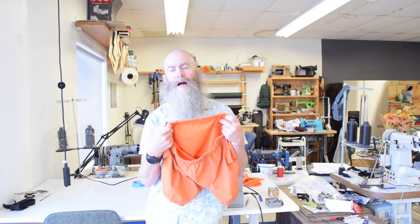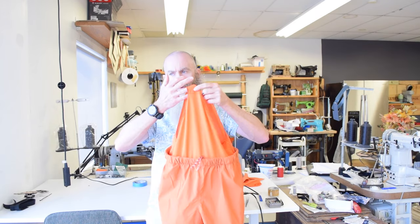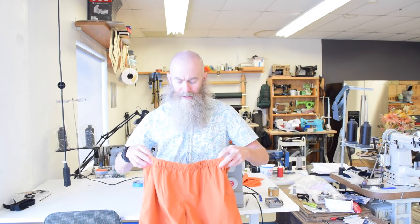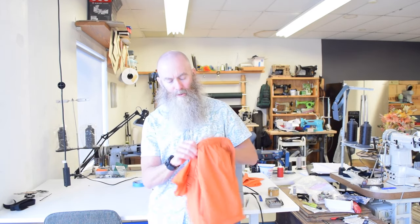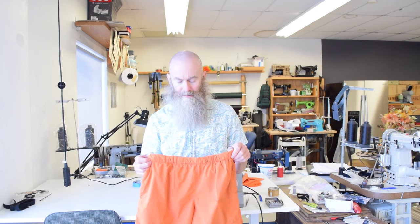I modified this pattern by adding a liner, because I can just pull it out to show you. Most running shorts have an integrated liner, same as a swimsuit would. The original design of these shorts does not include that, and I needed to have that for running for reasons that aren't worth going into. The fabric I chose for the liner and for the pocket bags, I'm trying to show you here, is a Polartec fabric. It's called Polartec Delta.